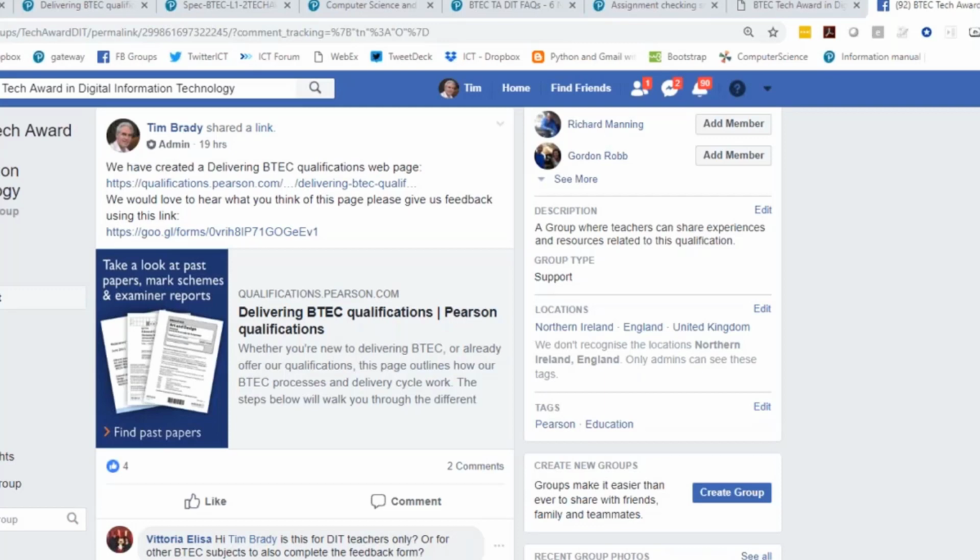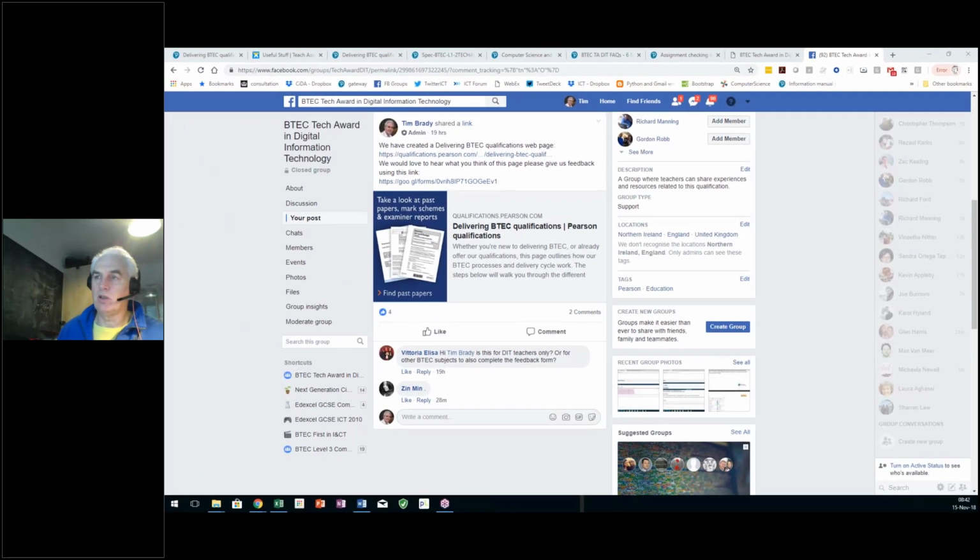We've designed it specifically to try and help the DIT teachers, because I know that many of the people are coming from the old GCSE ICT, which is no longer, and other qualifications, so many of our new teachers are not ingrained in the BTEC language and philosophy. I just felt it was really something that was quite missing. So do please give some feedback on that. We'd be interested to hear.